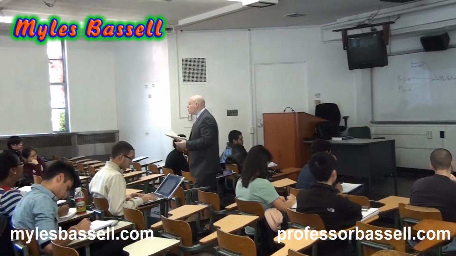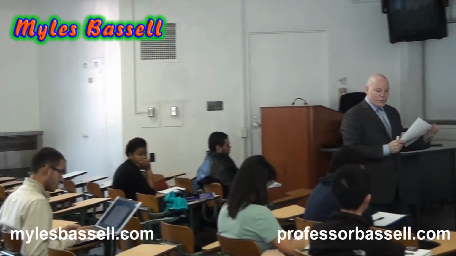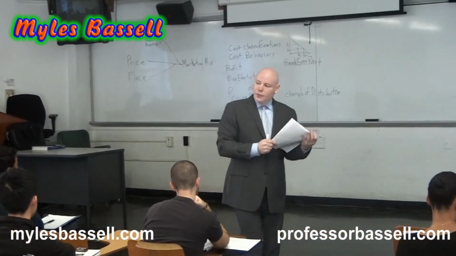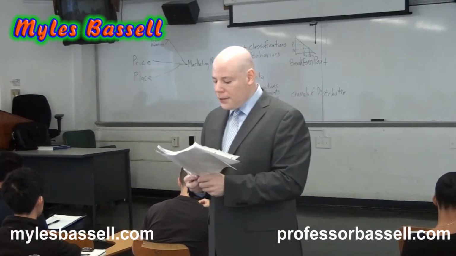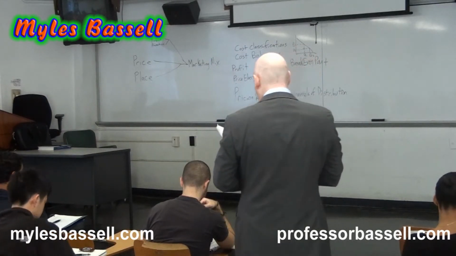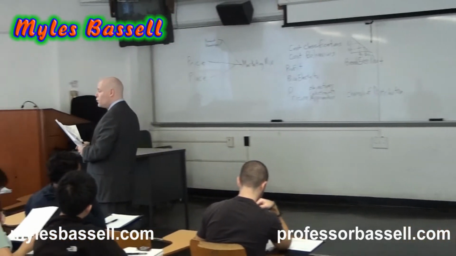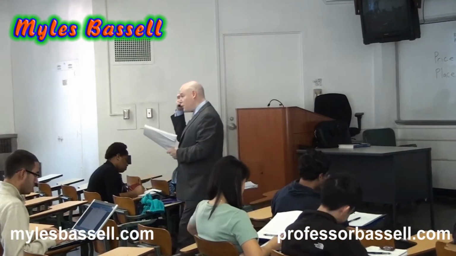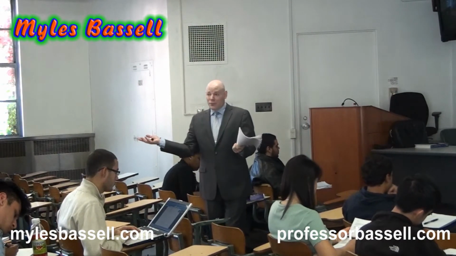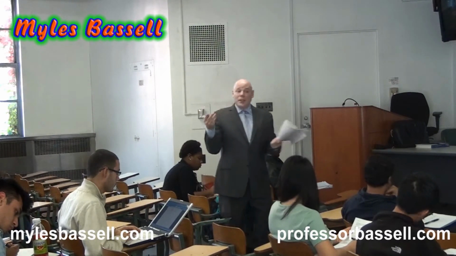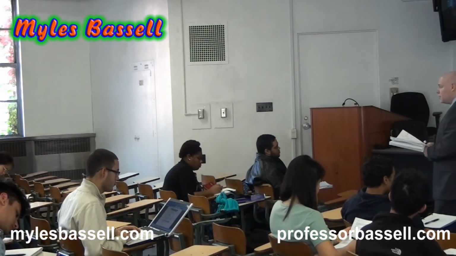What are some of the pricing constraints? So we talked about the pricing objectives, we talked about costs, we talked about different types of costs and how costs behave. What are some pricing constraints? What are some of the things that are going to impact the price that we're going to charge? Consumers' income? Yes, the income of consumers. So if we're in a recession, that's going to impact our price. That's going to be a pricing constraint. So are we in a recession, or not in a recession? That's going to be something that's going to impact the price that we charge for our product or service.